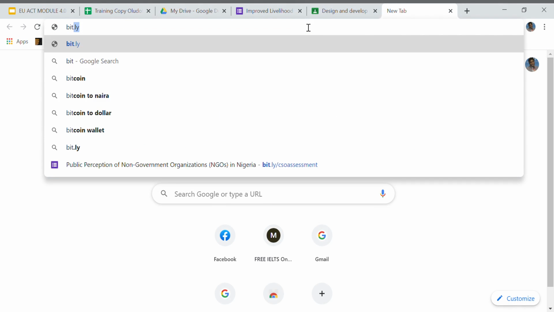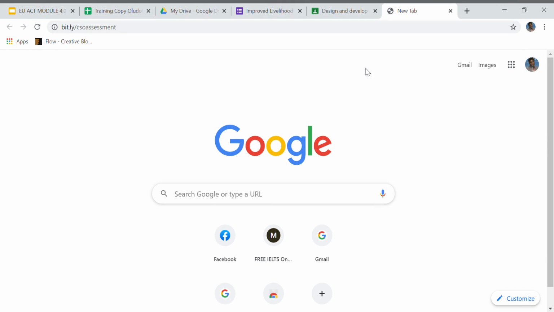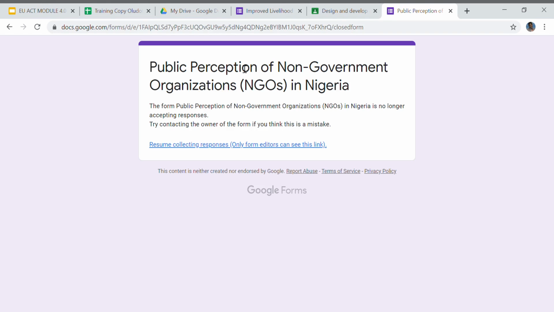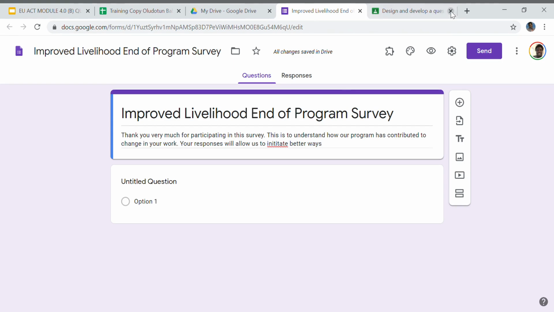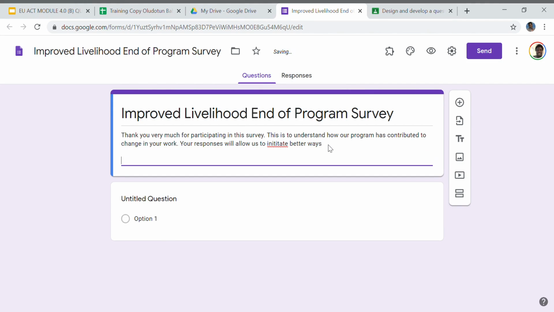Let me see if I can show us something like that. This is an assessment that I did. Okay, it's closed already, so it's fine. Wanted to show us, but I mean, you have several examples in the classroom on how to do this. Your response will be confidential and it will be aggregated.